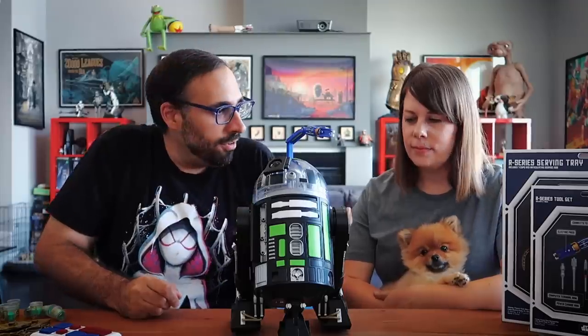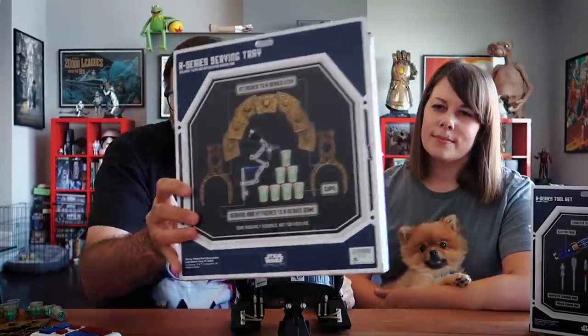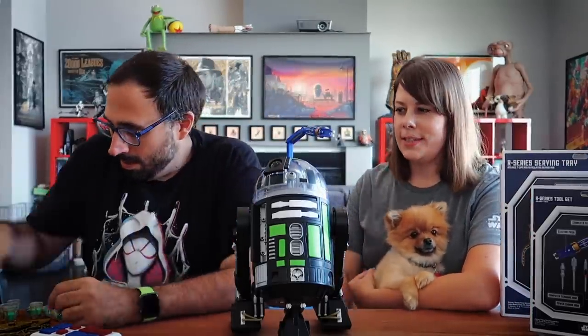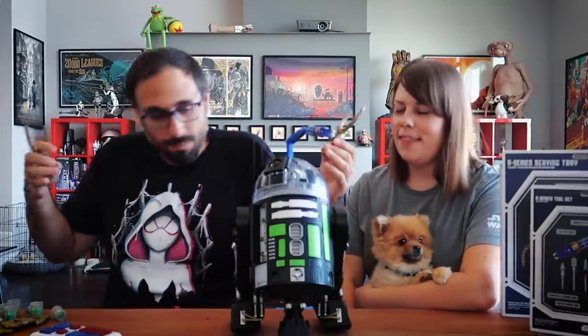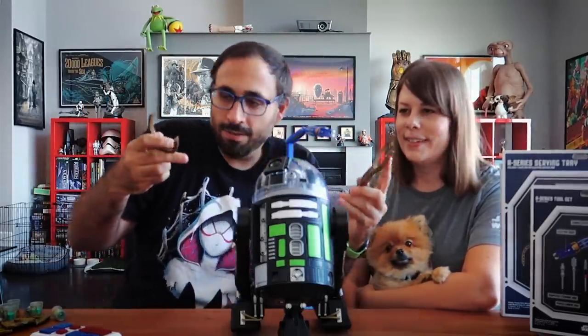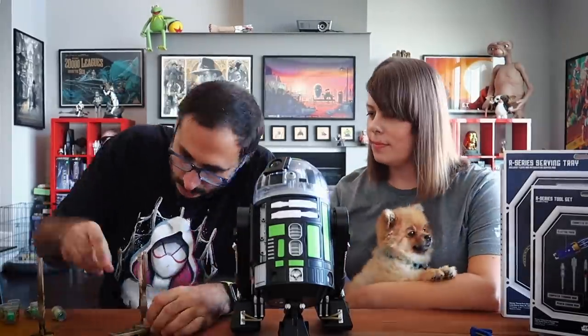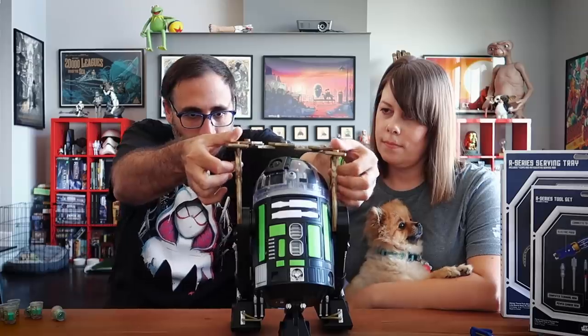Yeah. And then we also got this set right here that you liked. Which one? Oh, yes. Okay, so my favorite out of all of them is Return of the Jedi, when R2 is like the little waiter for Jabba. I haven't tried this. So I thought this was really cool. How does this even work? Okay. This attach.